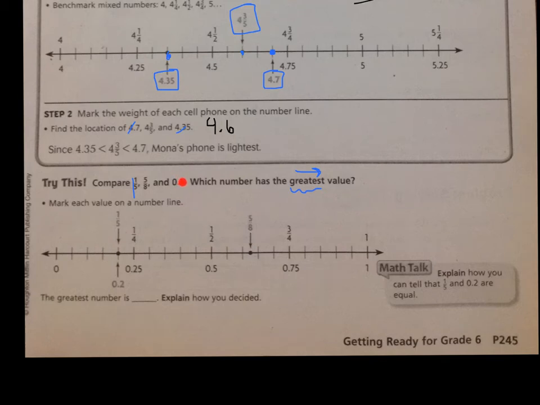So go ahead and place your 2/10, or they did, but locate the 2/10, and you can see that it's right here. And if you counted, you'd have 5 hundredths, 10 hundredths, 15 hundredths, and then this would be the 20 hundredths or 2/10. So we have that one right here. So that one's been marked off. Let's do the 1/5. Quickly do a little quick division. So I can see right there that that's going to be a decimal 2, that's 2/10. So I can see that 1/5 right here is the same.